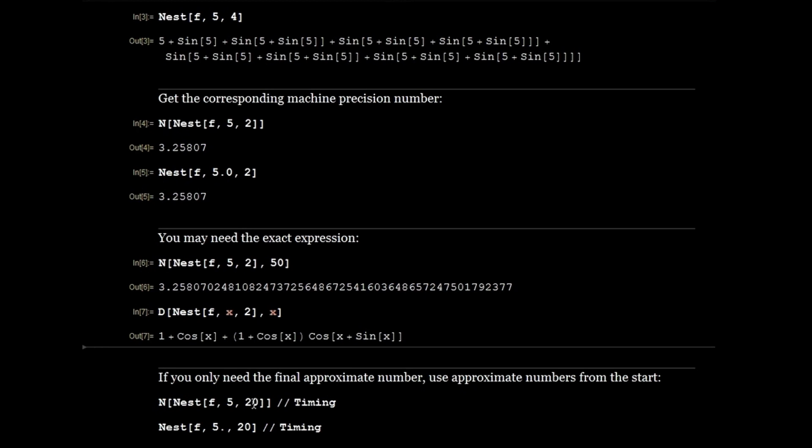Here's an example where we nest f 20 times. You should imagine how large this expression would be if we used the argument 20 to nest here.